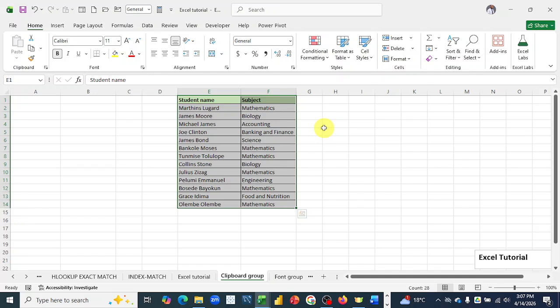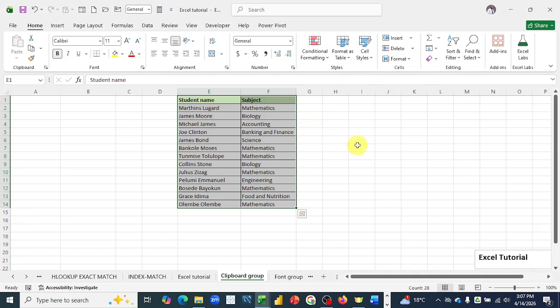Can you see the difference? When you use cut, you will have a single table. When you use copy, you will have 2 copies. You will still be seeing that table you copied from.